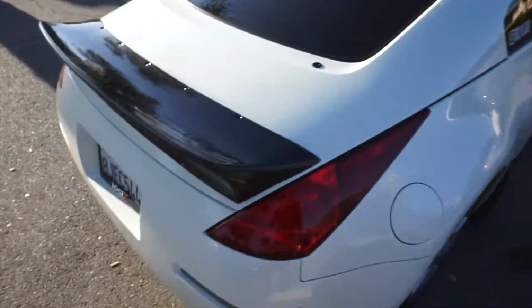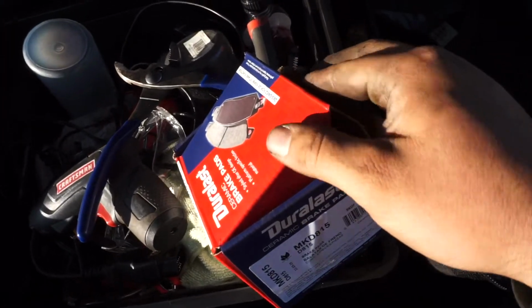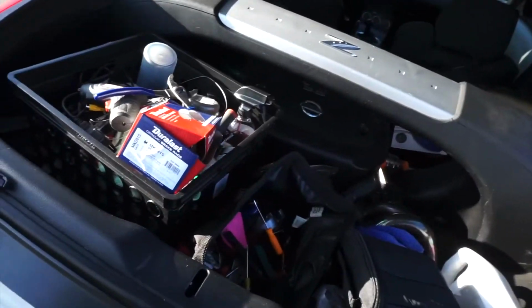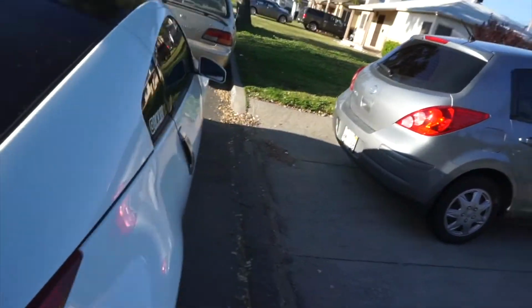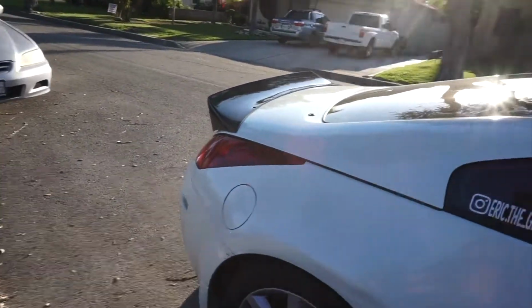Today I got my hands dirty. I replaced, I'm gonna show you guys, but I replaced my front brakes because, as you guys saw or heard in the previous video, I think it was a previous video, well anyways, point is they were squeaking really, really bad. So me and my cousin replaced the front brakes. I did the back brakes a long time ago, but yeah.